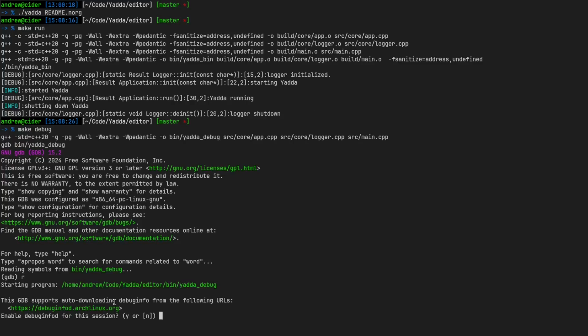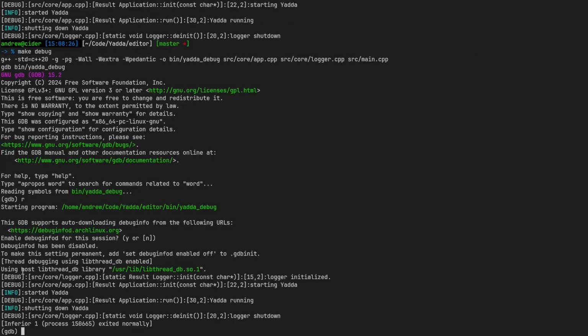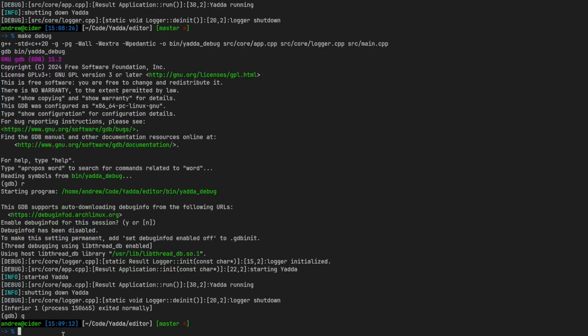And so I can run this and it will do its thing. And voila. So in this case, it runs normally. One thing that you will want to do, if you plan on using GDB yourself, make sure that when you're compiling, you do not compile with fsanitize on, because if you do, then it's going to complain because it doesn't run with fsanitize. So let's go ahead and quit that.